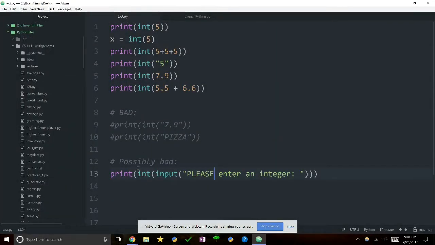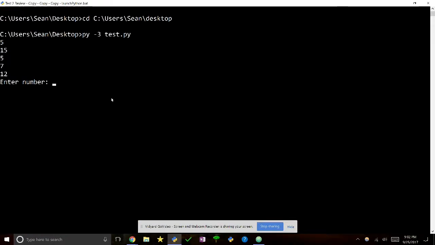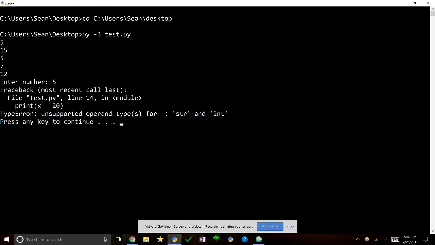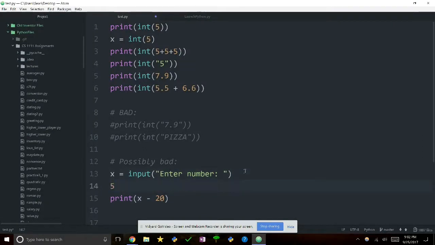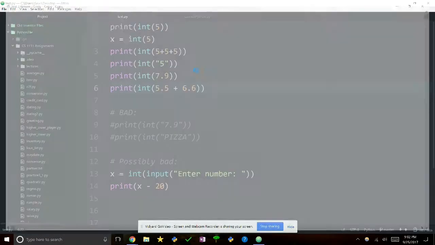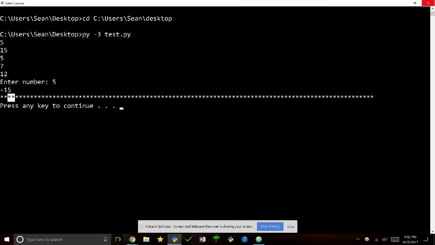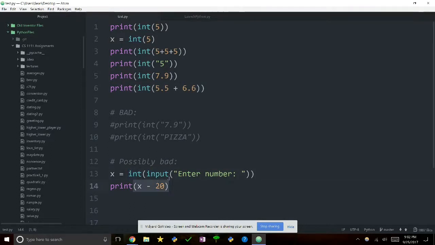Yeah, so that's bad. You actually have to do this whenever you get input from the user that they're going to use math with. Because if you just get input from the user and say enter a number, and then you try to work with that mathematically, even if they do enter a number, 5, it's going to give you an error here, because this 5 isn't really the 5 they entered in. It's really a string 5, because everything that you input becomes a string. So you have to coerce it to an integer somewhere. So if we just put int right here, and save this and run it, yeah, 5, and that works. So just make sure to coerce it to an integer at some point if you're going to work with it mathematically. Otherwise this is going to be the string 5, and 5 minus 20 doesn't make any sense.